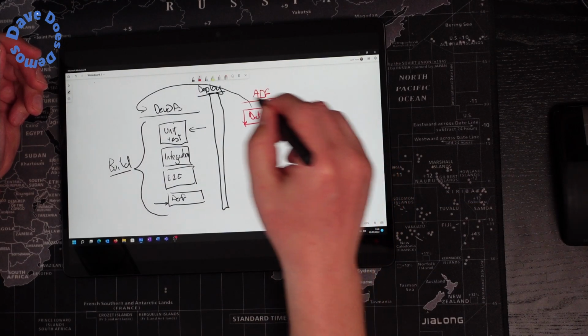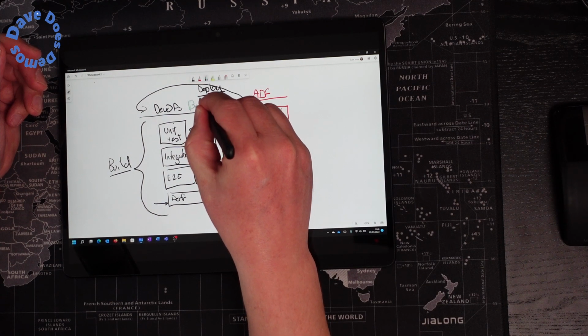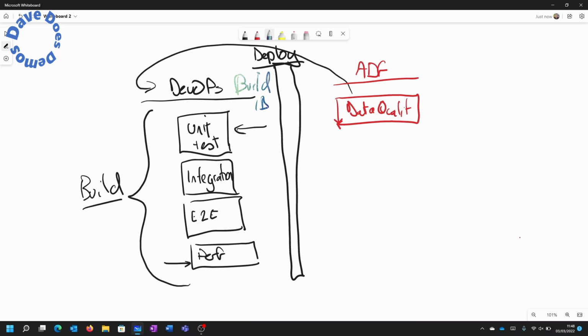That's related to my users or to my systems of record or that sort of thing. And so we want to tie that to the actual pipeline. So on the DevOps side, we've got build ID, and on the ADF side, we've got pipeline ID or run ID. And those are the things that we're logging these things against to say, this pipeline run had this issue and we need to go back and fix it, and we need to fix it for that set of data that was ingested today.